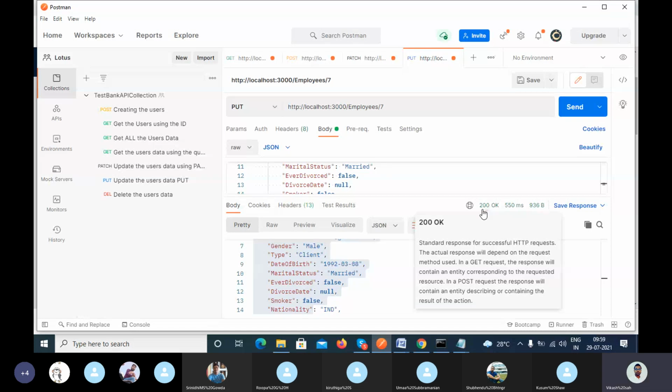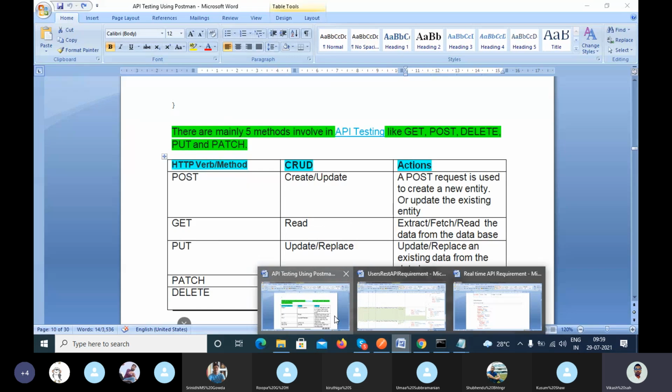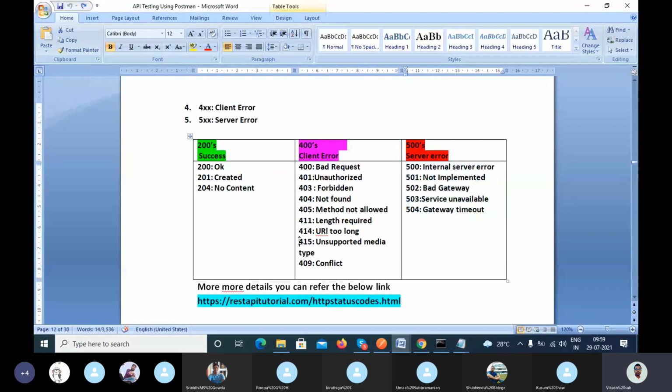That I will explain in the error class, what errors we have. Oh, sorry, my bad. It will display Method not allowed.